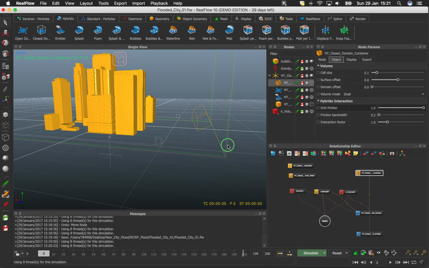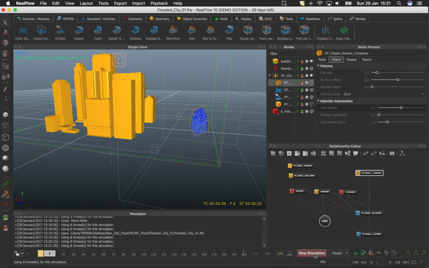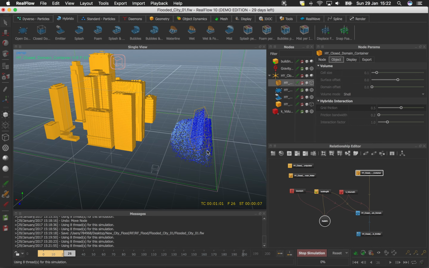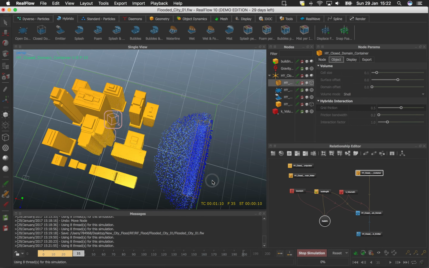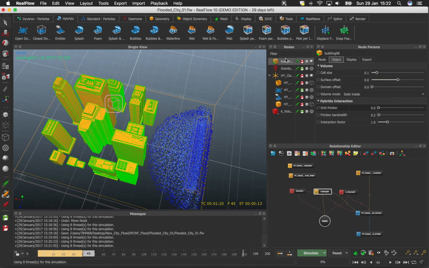All I want to do is just refine. I don't want my grid friction to be 1. I do want it to be less than that. So I'm going to go 50-50. I'm going to put it on a 0.5. Let's just have a look at this. So now I'm at the stage where I'm kind of refining things. So I might just have a look at this piece of geometry here, the buildings. We've got some grid friction, so I might add like a 0.25 to that, so that the fluid doesn't just float over it straight away.